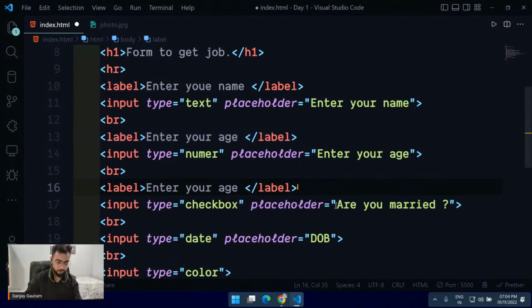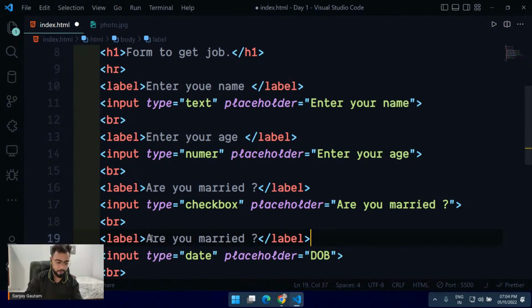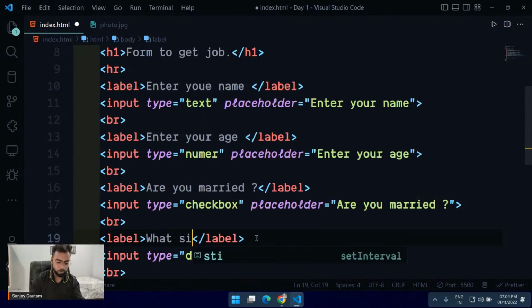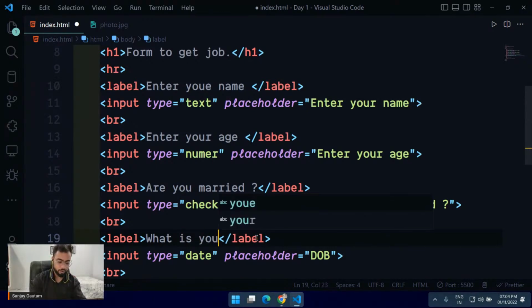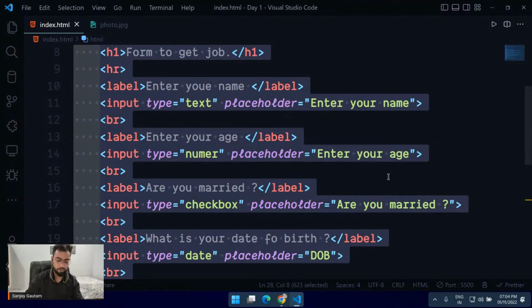Let me copy this whole thing and paste it here, and copy this and paste here. What is your date of birth? I could have written when you cut the cake as well.